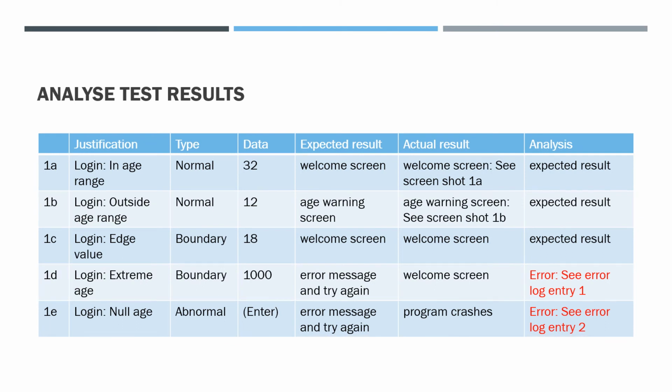And then I'm comparing my actual and expected results. So all I do is read across the screen, look at the expected result, look at the actual result, and do they match? And in my analysis, I've put expected result. You could put okay or passed the test or no concerns or anything, just a tick, to be honest. It's worked. And then a couple of times I didn't get what I wanted. So if the person said they were 1,000 years old, it just logged them in a normal way. And if they pressed enter, instead of getting an error message, my program crashed.